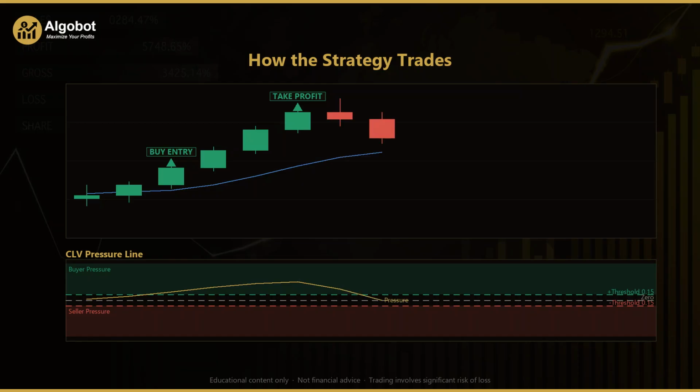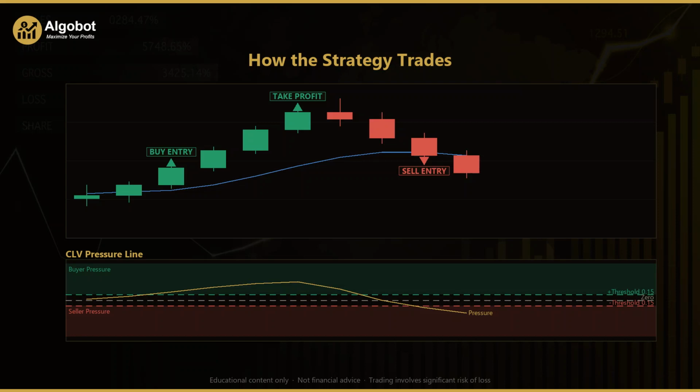From there, the market does exactly what a trend trader hopes to see. Each following candle prints a higher high and a higher low, closing strongly near the top of its range, and the pressure line keeps climbing deeper into buyer pressure territory. Price runs steadily upward until it reaches the take profit target, where the reward to risk bracket closes the long for an educational 1.8 multiple of the initial stop distance. The stop, by the way, would have been resting an average true range multiple below the entry the whole time, well beneath the swing low.